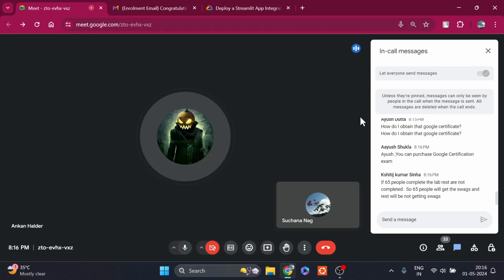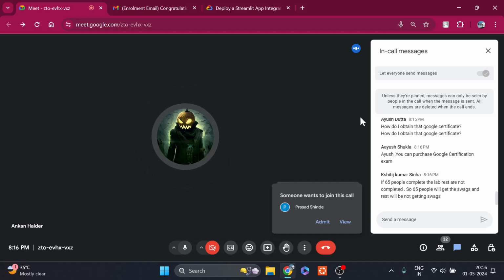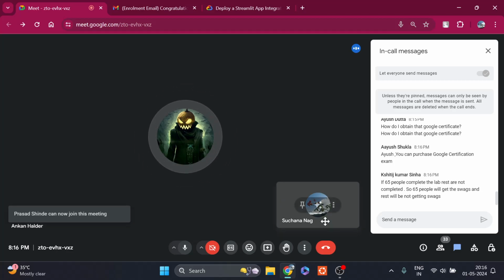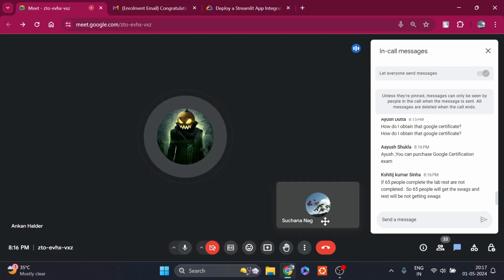As for certificates, this is not a Google certification exam, right? You can purchase a Google certification exam for a more important Google certificate on your resume. That is a different certificate. These are skill badges. This is what you get for completing the labs, called skill badges. You can display this badge on your LinkedIn profile, and you can also write on your resume that you completed this and this course from Google.